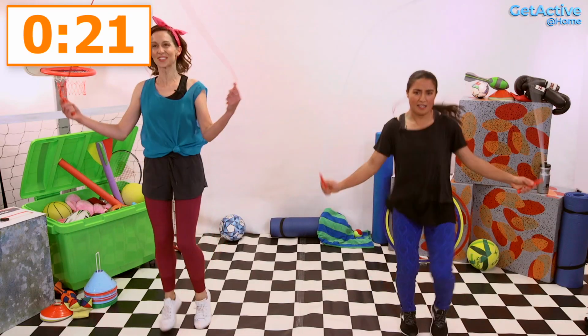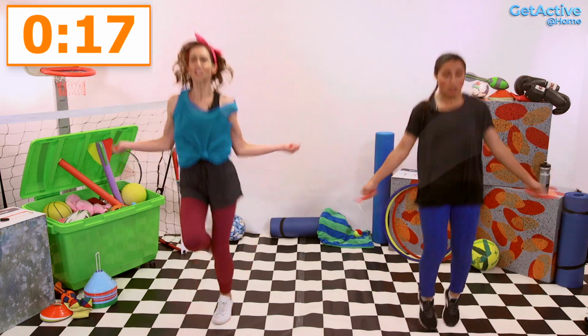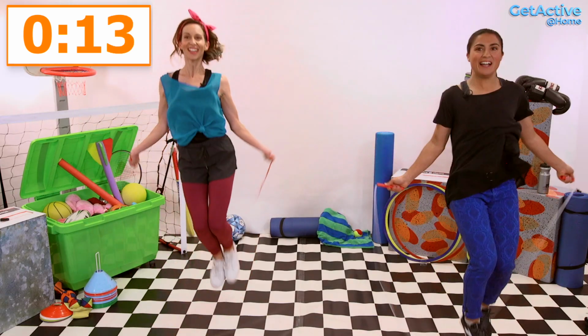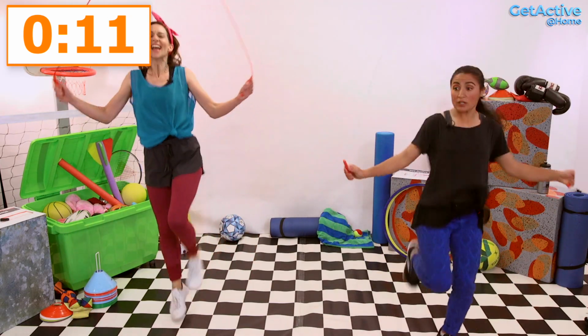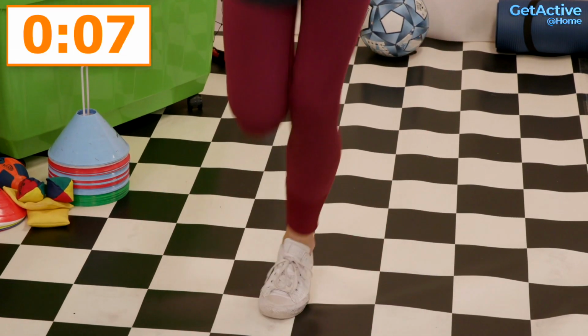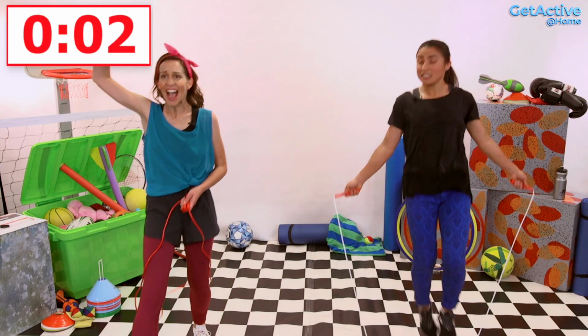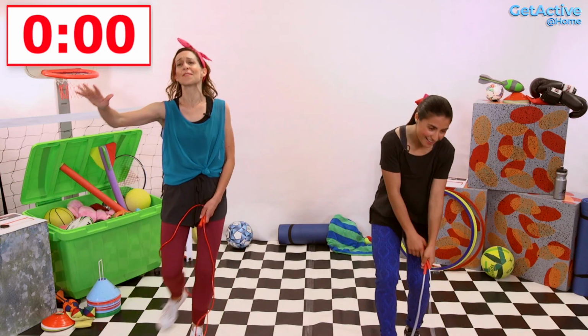I think we're nearly done. I think I'm getting better at this. That's great. Well done, everyone. Keep it up. Try the square. I can see some squares at home. Well done, everyone. Oh, kick jumps. Don't forget those. I think they're my favourite. And your time. One more. It's finished. Well done, everyone.